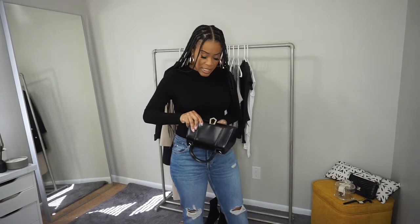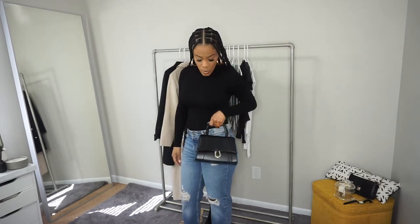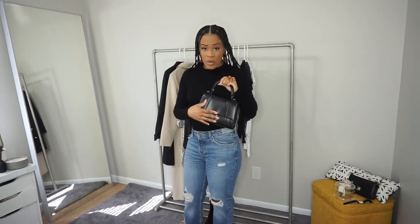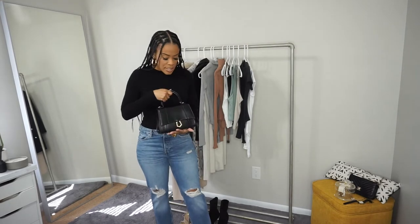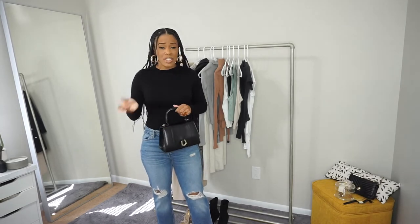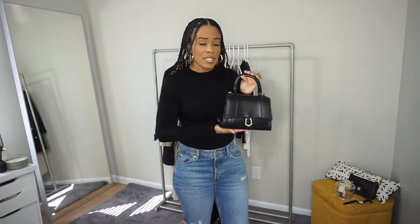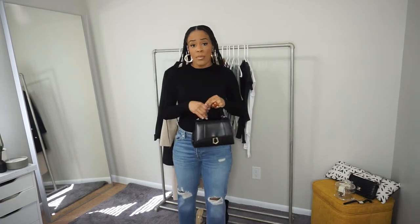I wanted to show you some things you can add to an outfit to make it pop. I got this particular purse from Forever 21 — it's a classic black purse and I like the handle. It actually came with a strap to go across your body, but I took the straps off. It has gold metal hardware, it's very basic, very classy, and fits everything you need. If you're on a budget but still want to look nice, you can do that — you don't have to buy a high-end purse. You can also go to HomeGoods or Marshall's and find something that looks great.